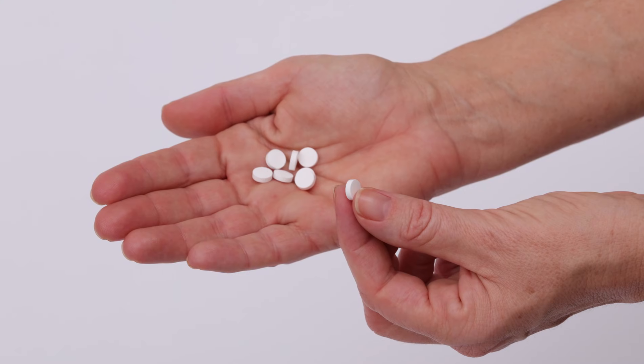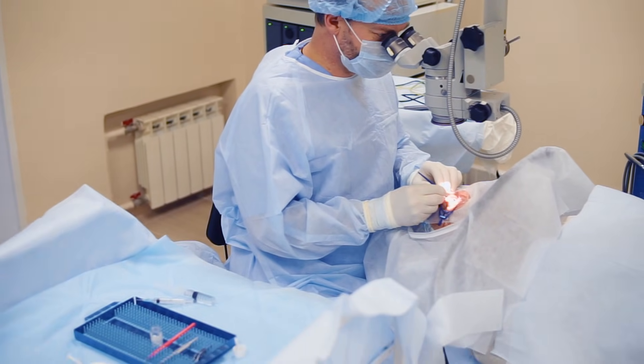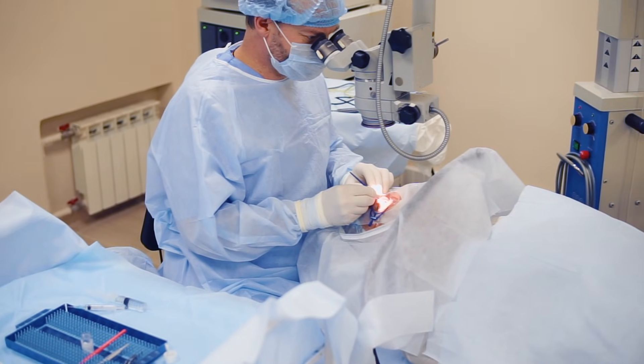Hypertension, or high blood pressure, can increase the pressure on that blood vessel and pop it. Bleeding disorders, or if you're on any blood thinners like warfarin or aspirin, can cause that broken blood vessel to not seal up as fast, so you'll get a lot of blood that leaks out. Surgeries on the eye can definitely cause a hemorrhage — for example, LASIK. There's a certain part in LASIK where they suction the eye up a little bit and that pressure can pop a blood vessel, or if they happen to nick a blood vessel during any other eye surgery.